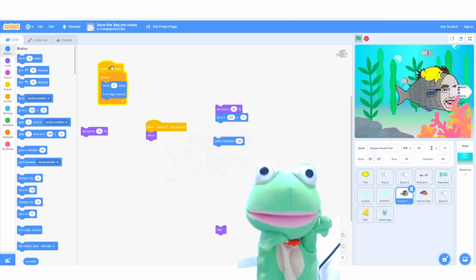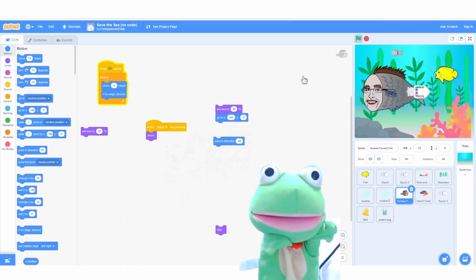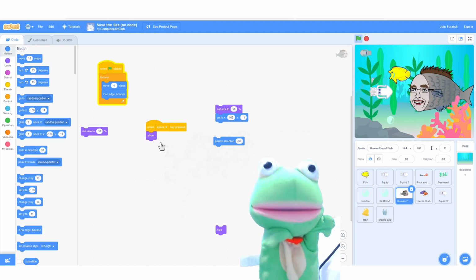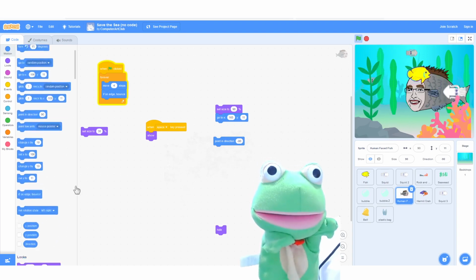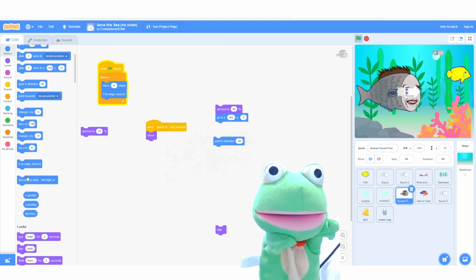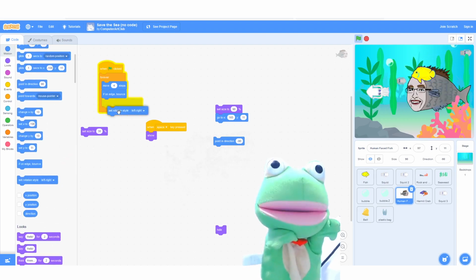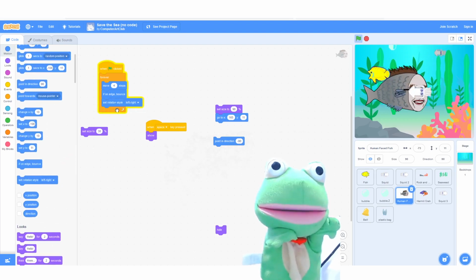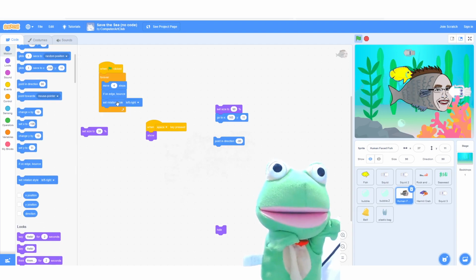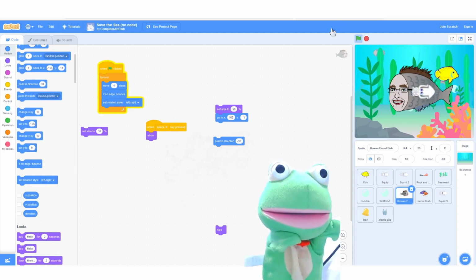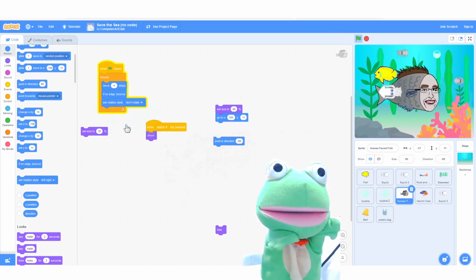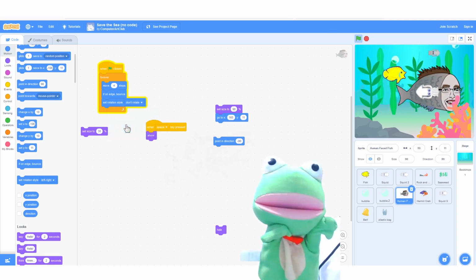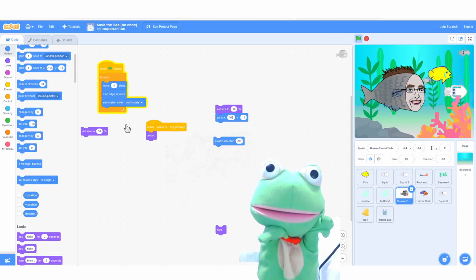Sometimes in Scratch we get something weird happen. Sometimes they will go upside down when they get to the edge. If that happens, you can try to use this one here. Set rotation style to left, right. Okay, if you're getting some weird problems, you can try this. Otherwise, this one makes it move like this.